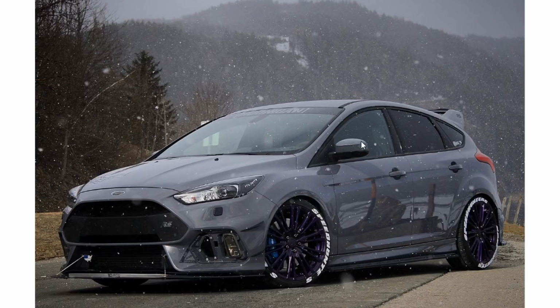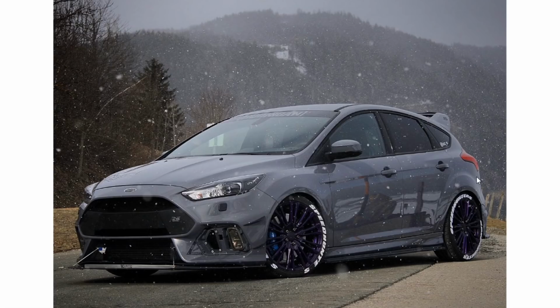The paint looks great. I like that Nardo gray. I believe this is how they come factory, kind of, right? I believe this is a factory color. I could be wrong. Correct me. I know I'm stupid. The wheels, I didn't notice they were purple at first. So they went under my radar. So I'll give him props on being slick. The tire lettering, Speed Hunters, I don't know. I would have passed on that. But everything else about this car is fine.